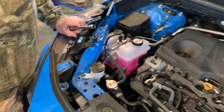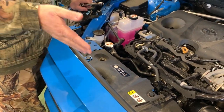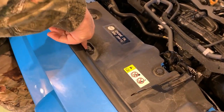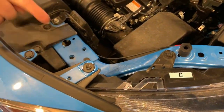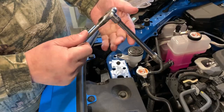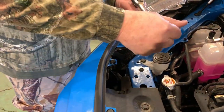First thing we gotta do is get this grill loosened up so we can access where we wanna place these lights. And there are 4 10 millimeter bolts holding this in place. And there's one up here, there, on each side. So this is where our ratchet comes in. I guess we don't need an extension for this, but it just makes it handier for spinning this off.